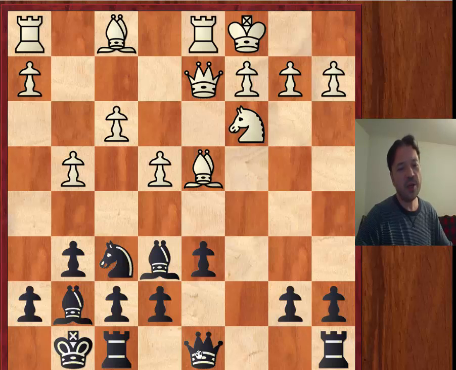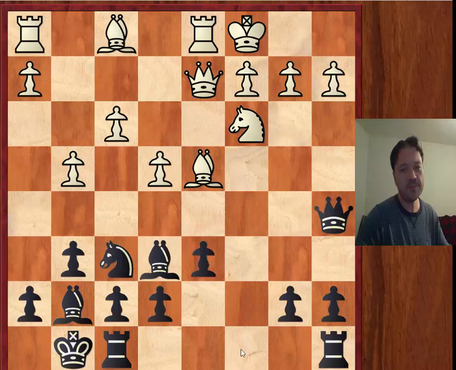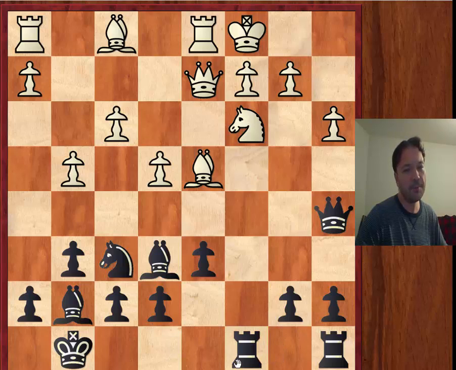Queen a5 now, with the plan of bringing my king rook over to the queen side with rook fc8. White continues with the theoretical move a3. I was threatening to play bishop takes pawn on a2. So this move, probably a necessity, and the main line theoretically. Rook f to c8, and then h4.